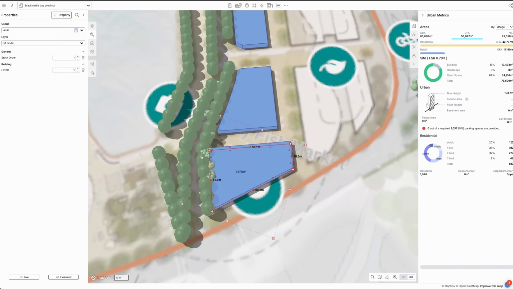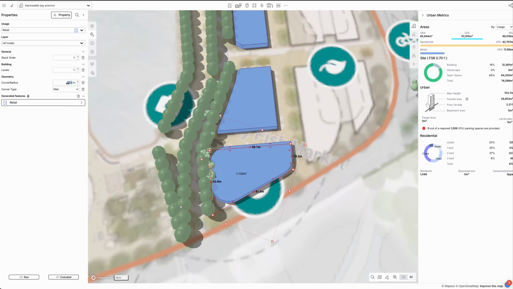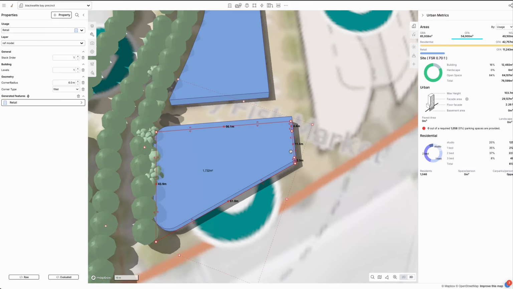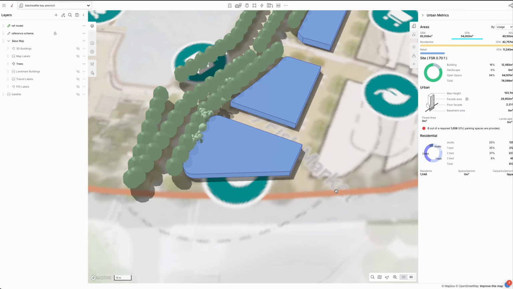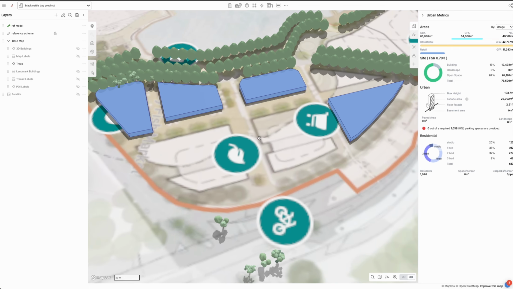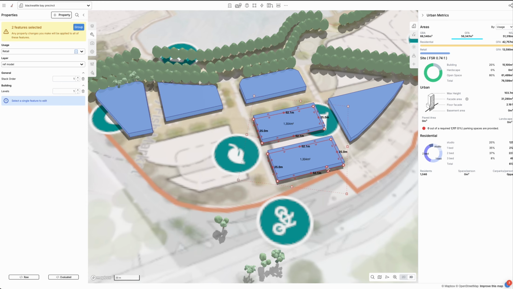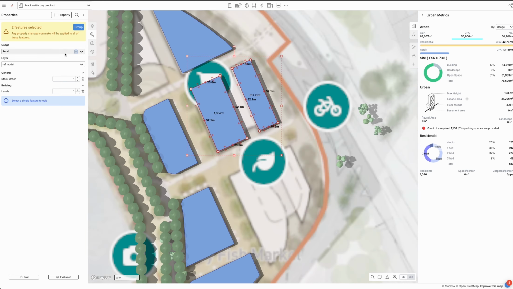Something like this. And for a nice curve like that, I may use the corner radius. And then I think it's sort of like a 12 meter. Okay, no, that's too big. Maybe a 6 meter radius. And then I'll chop those radii off over here. Cool. And I guess this appears to be something like this, where there is like a through-side link, something that the people walk through.